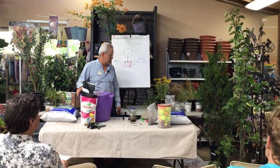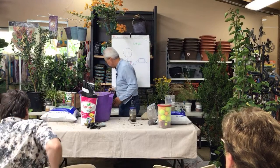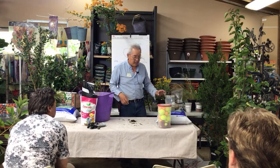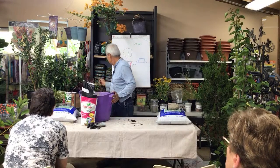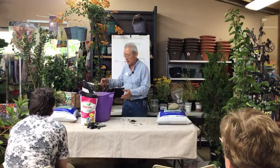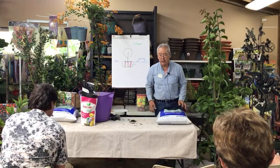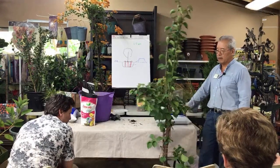Now, one thing you can do is fix the plants that you have. So I can demonstrate what we do. Now it's really eye-opening when you do it. So this is a bougainvillea grower's group. And you see, that's typical of what you see. But once we change the dirt on it and put it back in the same pot, you'll notice that the leaves tend to get a lot bigger, and the plant just looks more vigorous.